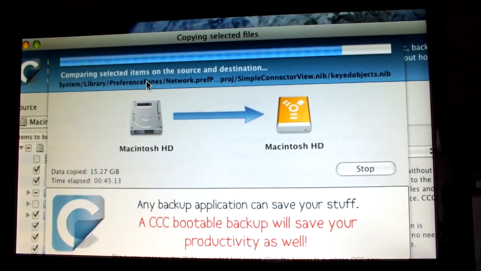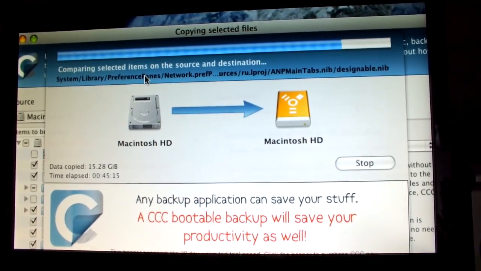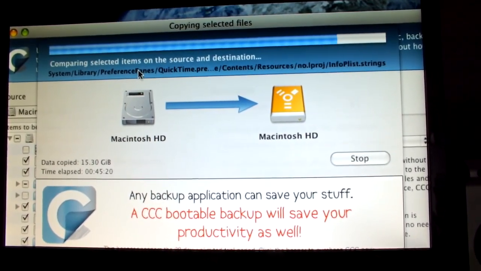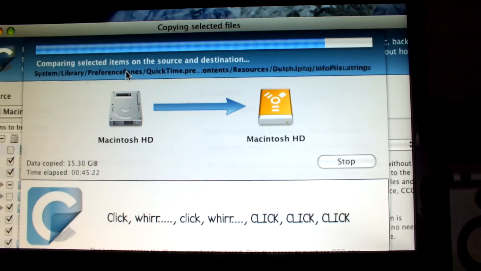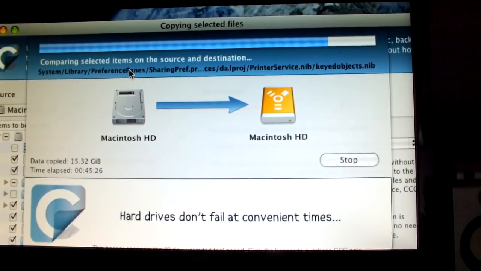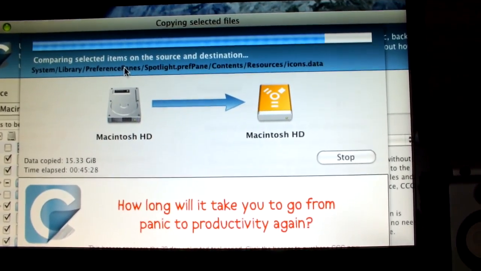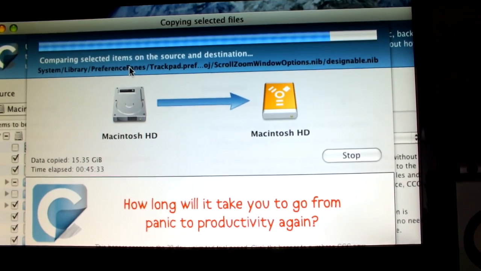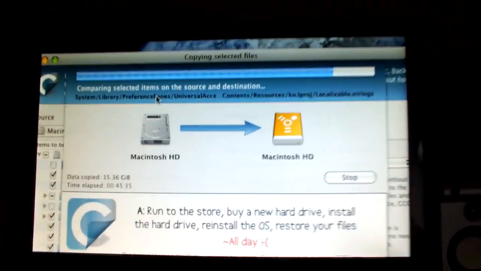So a little bit sluggish here, guys, but it's doing okay. Not too bad at all. Little chunk left to go. I'm estimating maybe like 10 minutes or something. But yeah, it's really weird waiting for this. It's not too bad, but could you imagine if I had a system full of music and pictures and a couple of hundred gigs worth? I mean, it used to take ages with my PowerBook.